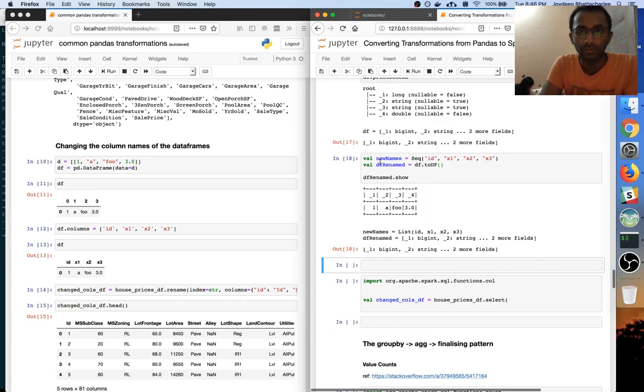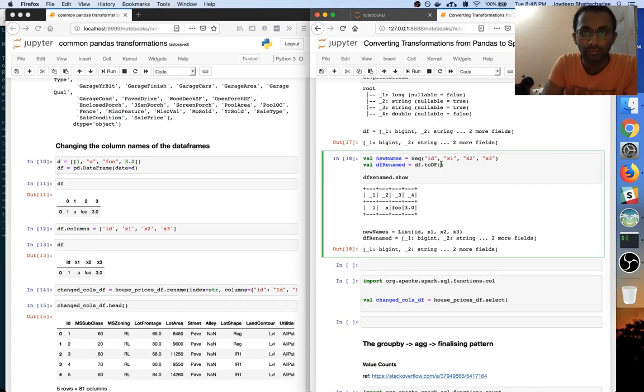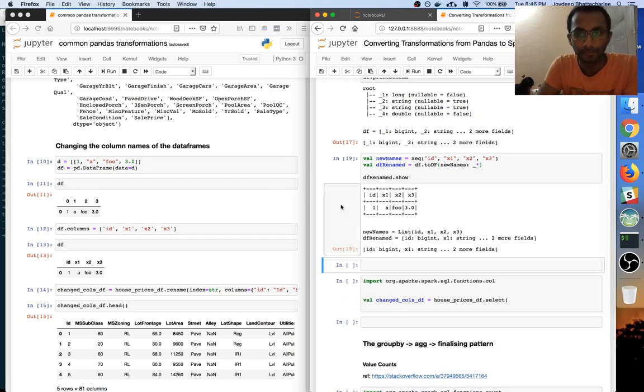I need to change the names, so if my new names are like this, I will need to pass these new names, basically unpack them, and this changes my names.